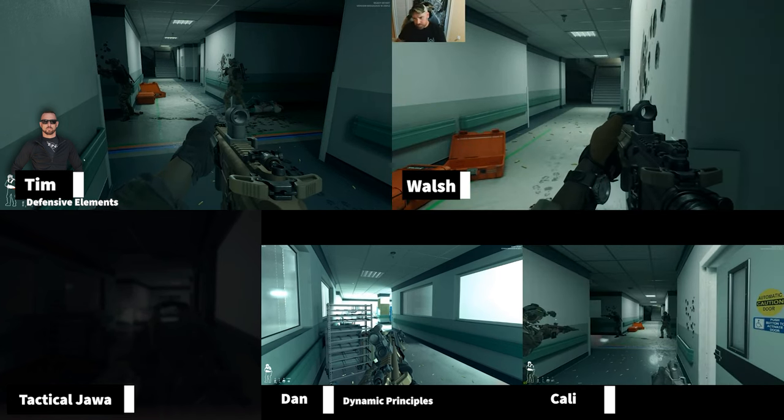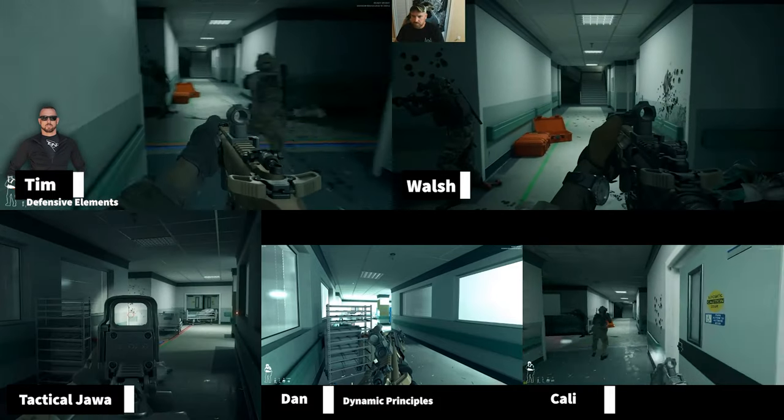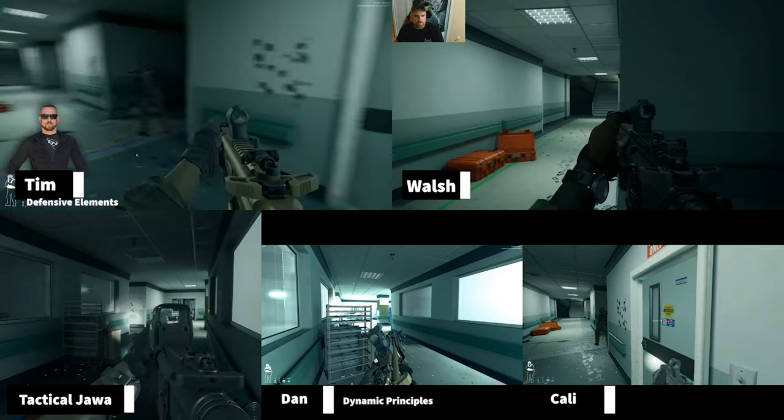Okay, I'm back doing isolator for you guys on the door. All right, so Walsh is going to isolate the door for us, and then the rest of the team is going to stack up on what was Callie's door.